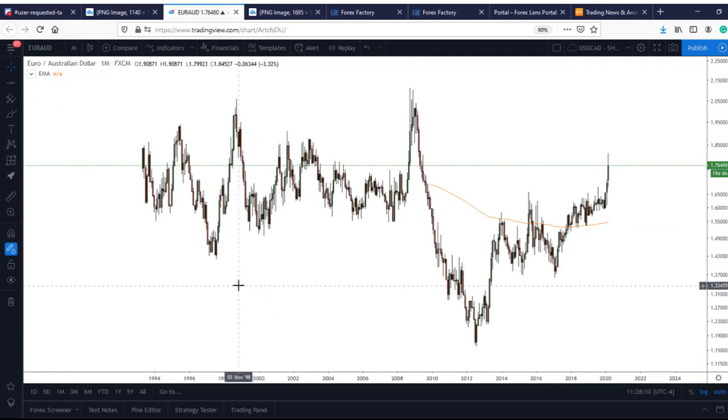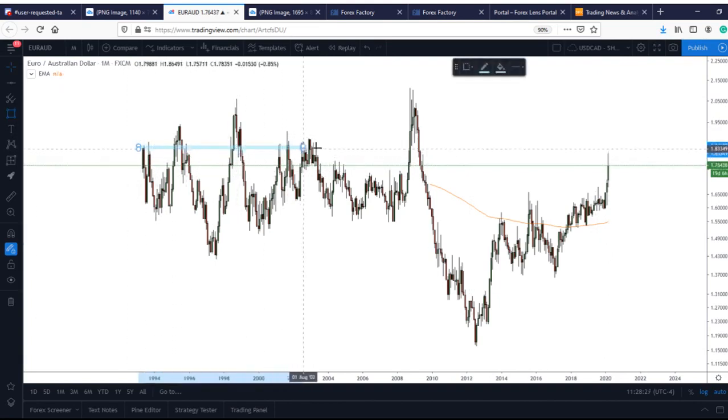So first you take notice of where price is. You see you have all this data, right? But right now price is right here. So what we're concerned with is levels close to where we are right now. Right off the bat, we can identify a few key resistance zones. One in particular is right here, and I'm just going to make it as tight as I can and just stretch it over.